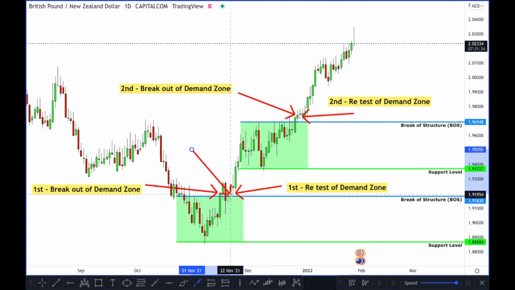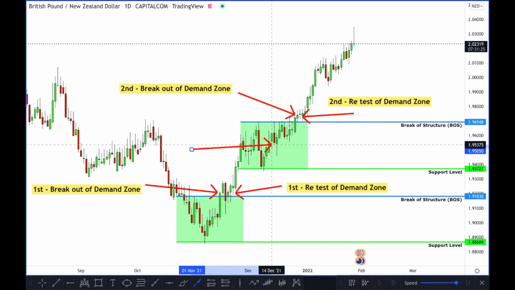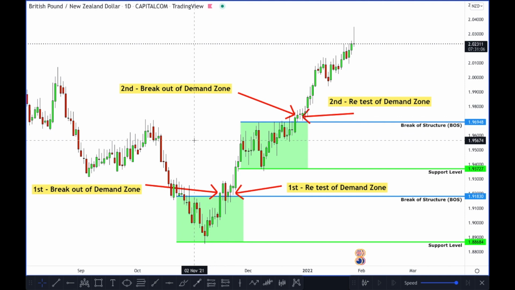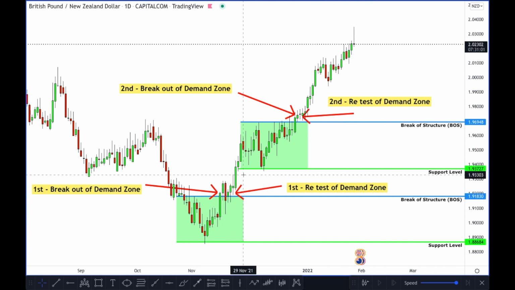And then what we can see now is they would have entered on the 22nd of November, and their stop loss would have been just below this level here. So when their stop loss was below this level here, you can see how big this trade actually was for them. And that's what patient traders would have done. Those are retest traders. Retest traders do not get into the market straight away. They wait for clear signs of rejections and then enter the market. They could wait for candlestick patterns, they could wait for several different things, but more than anything, they wait an extra bit just to make sure that this trade could be the one they're looking for.